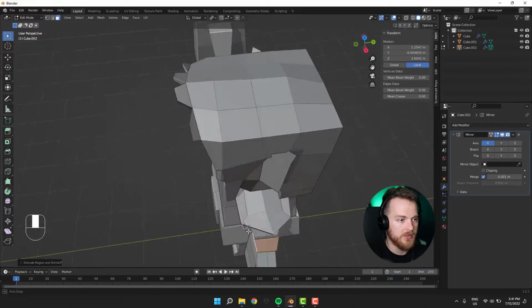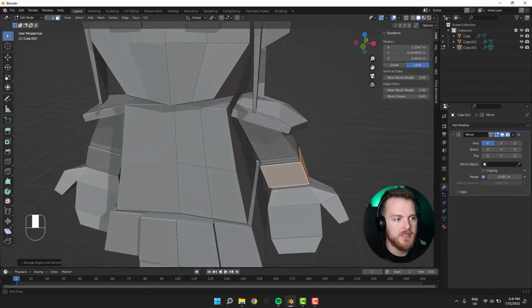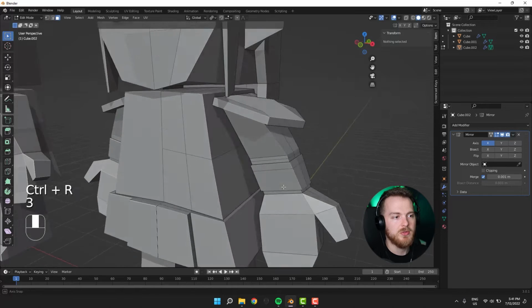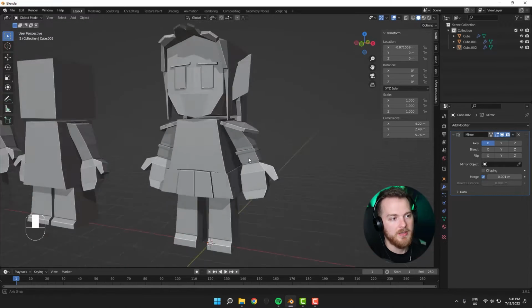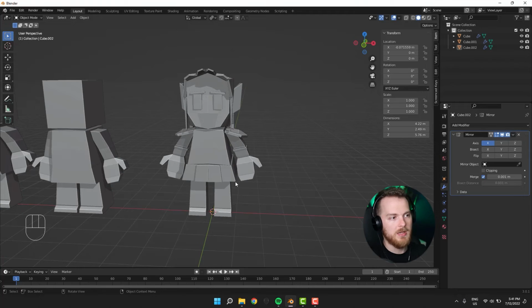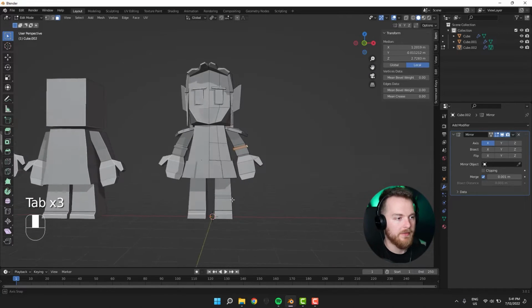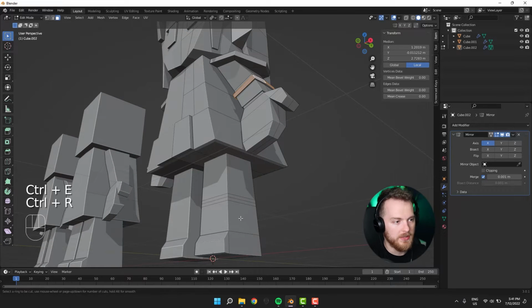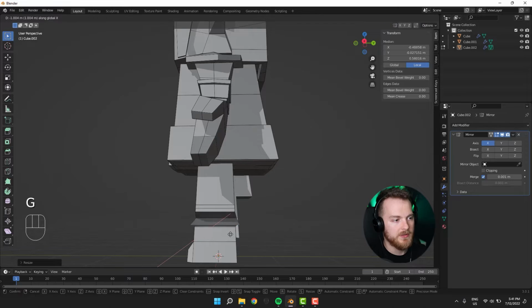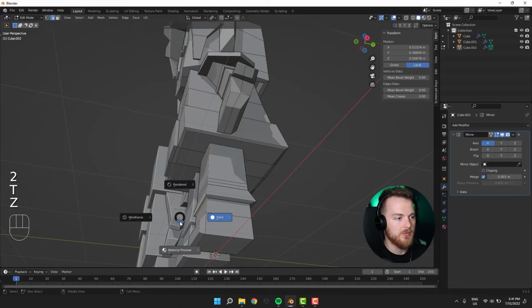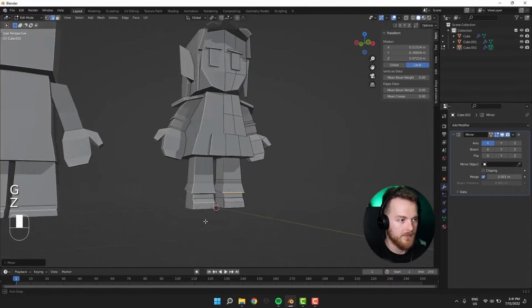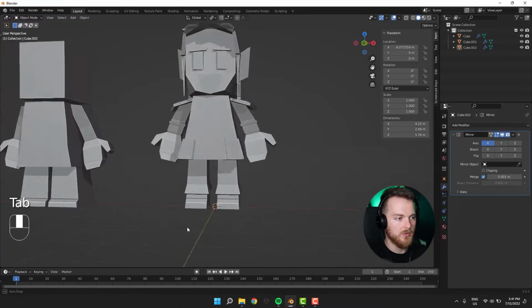And maybe the arm thingies. I have no idea how they call it in English. But I think you know what I mean, like this part of the armor. So let's add another edge loop over here, so part will be made of leather and part will be made of metal. Amazing. Now for the legs, I think we can add, for example, an edge loop over here, or even another one just above that, and scale that up. Then move it a little bit back. And those two maybe move a little bit down. Yeah, that looks quite cool. So that will do it.